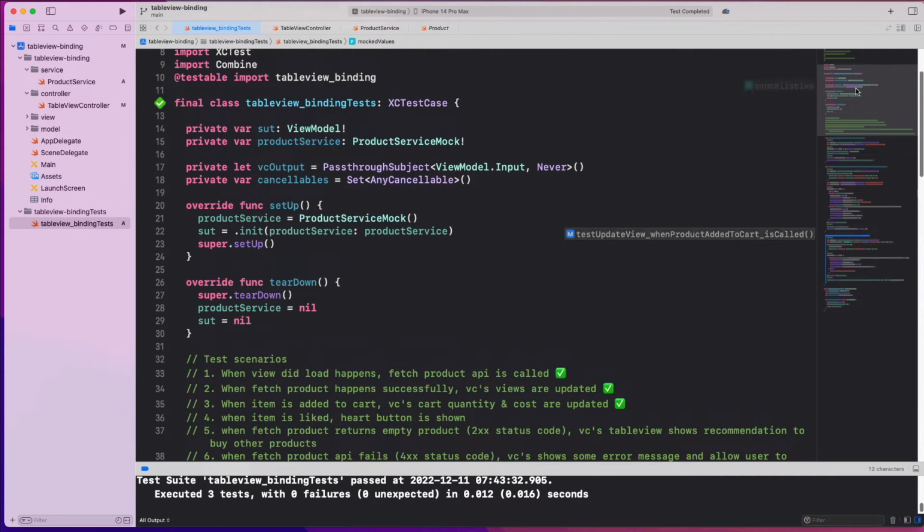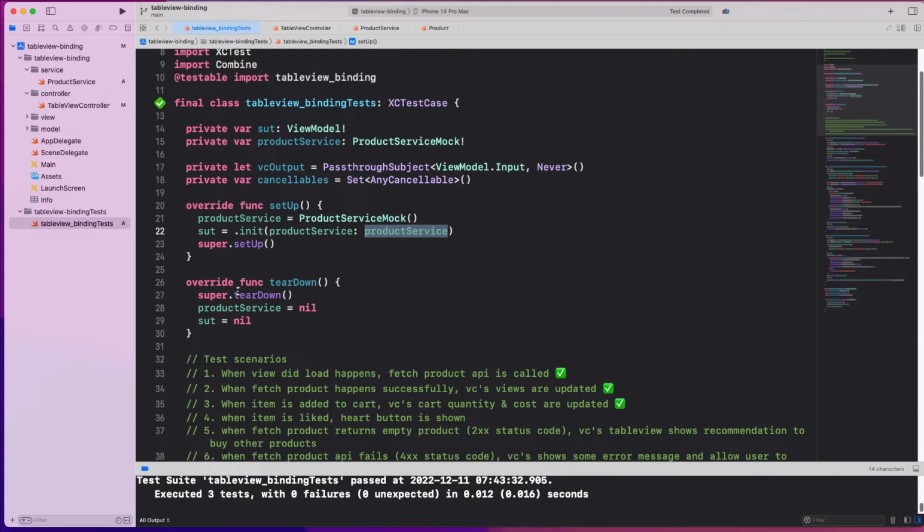So I initialize this product service mock because remember previously I mentioned that when you initialize the view model, you can dependency inject a service. Therefore, I'm injecting this product service mock inside so that I can test for events that are happening inside the product service. For example, is the product service even being called to fetch the products?